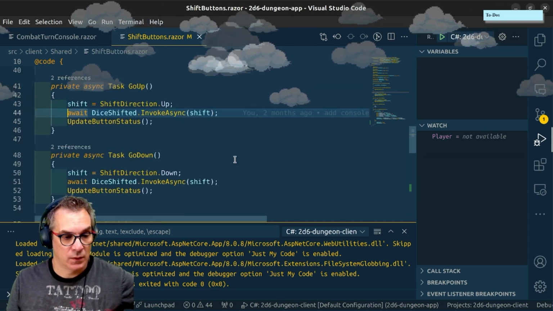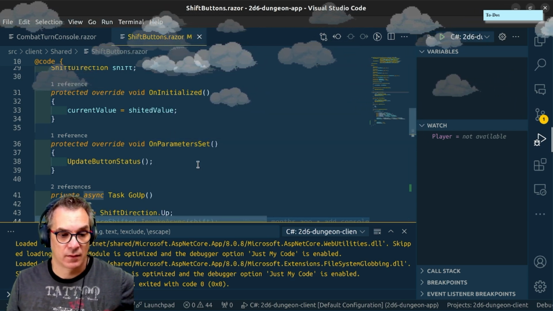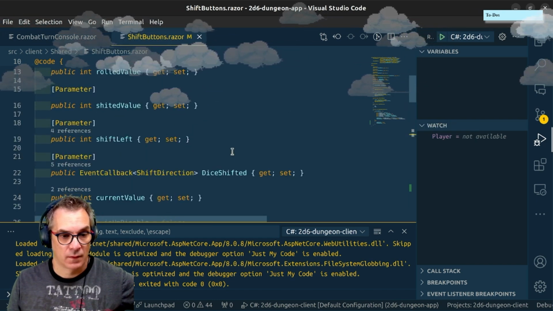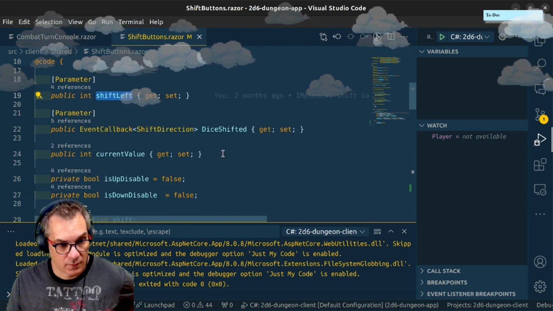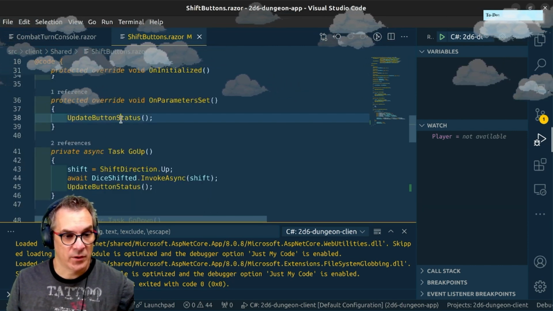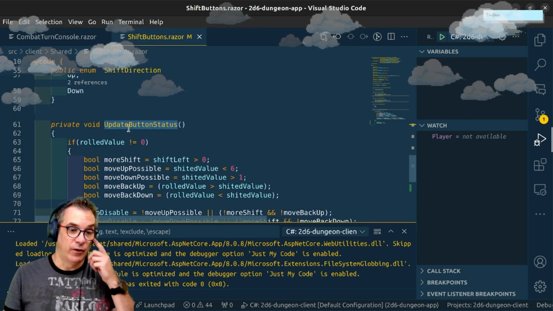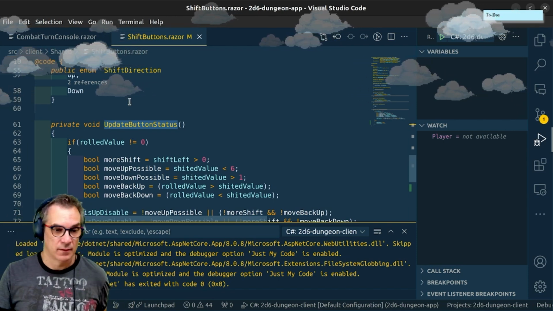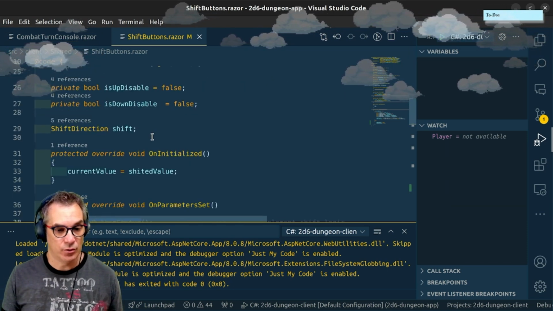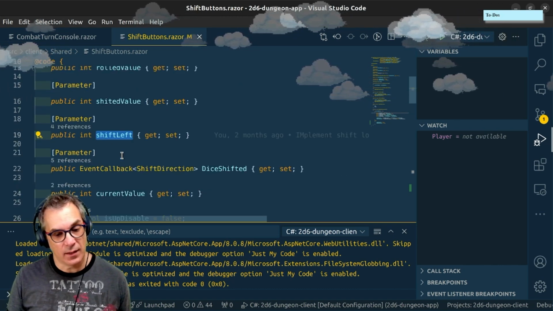Shouldn't need to do this. Shouldn't need to do that. On parameter set. Shift left. On parameter set. On parameter set. Update. And I never set it. That's why. Update the button status. Cool. And I should do so. That's the thing also.